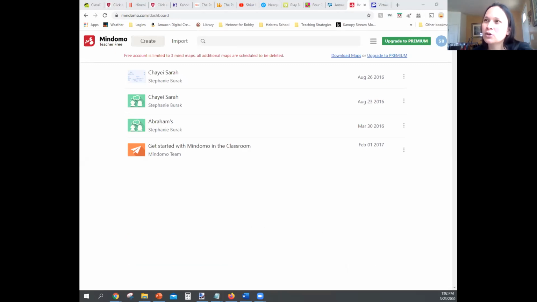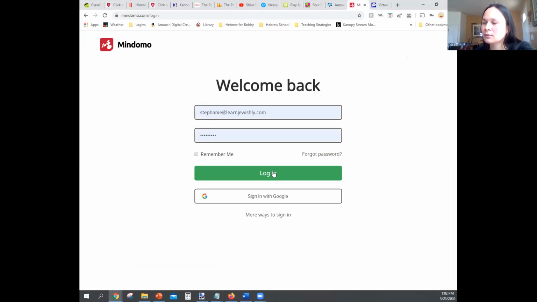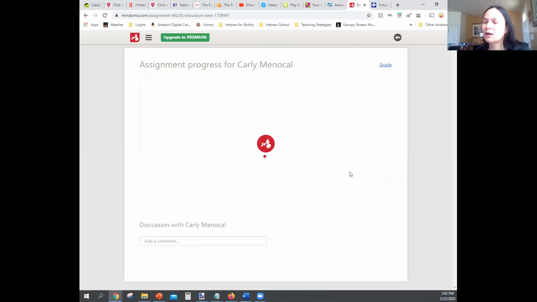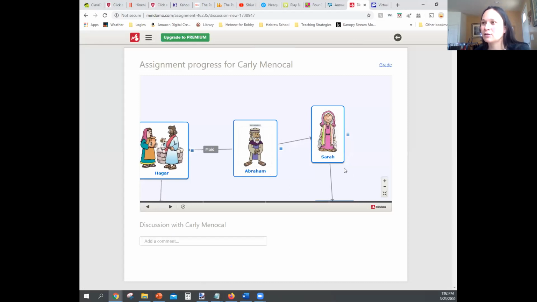So this last one I'm showing you is Mindomo, and it creates idea webs, and you get 3 mind maps. Here's just one that I used with a student I was tutoring. You could also create very simple ones like I was showing you in the other workshop, where you just draw circles on the Zoom whiteboard. But if you wanted to do something a little bit more in depth, and this is something students could come back to on their own time, and they could even collaborate with each other, then you could use this.